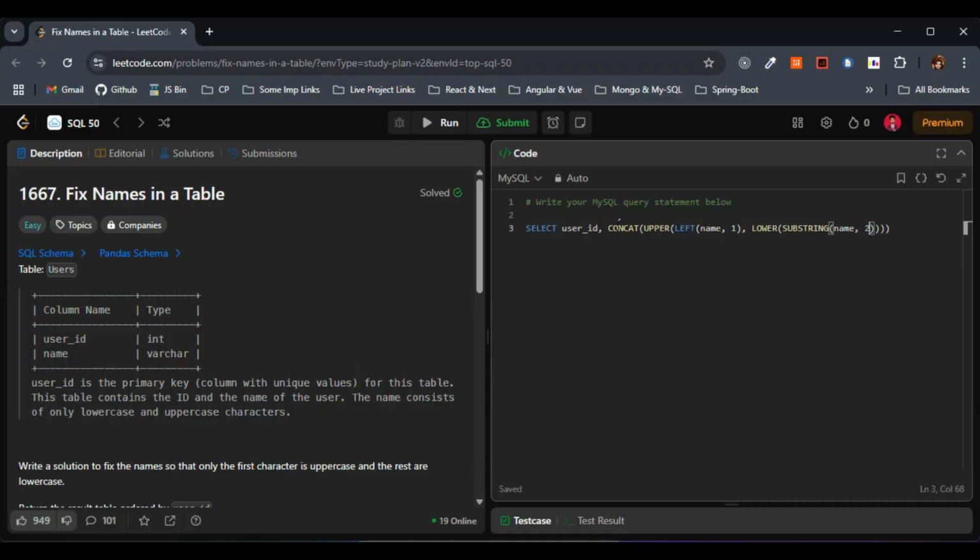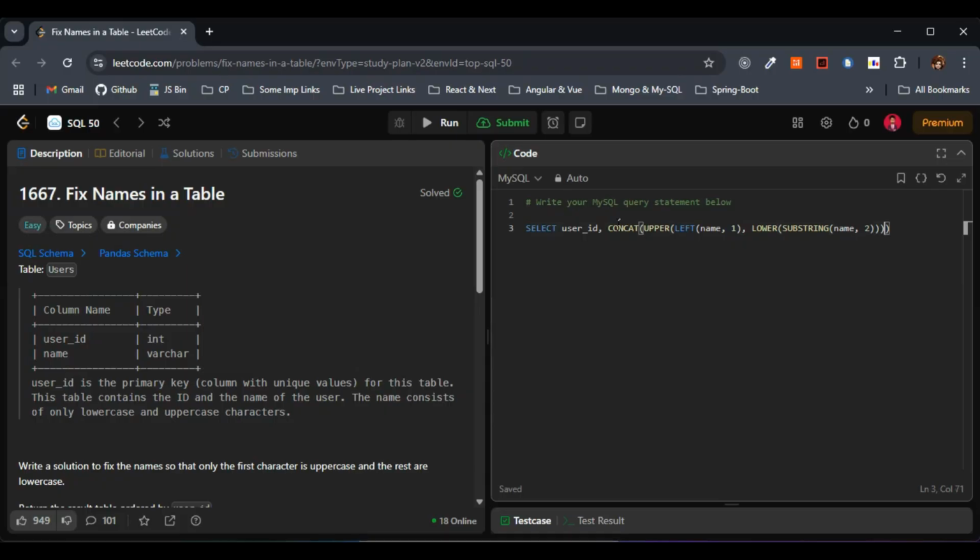Along with the regular expression, left, whatever the keyword it may be, some of the important keywords that we'll be making use of, and how to make use of it and when to make use of it, that one is clearly explained. You can just check my GitHub repo as well, right? So here let's continue with the query, name comma 2.